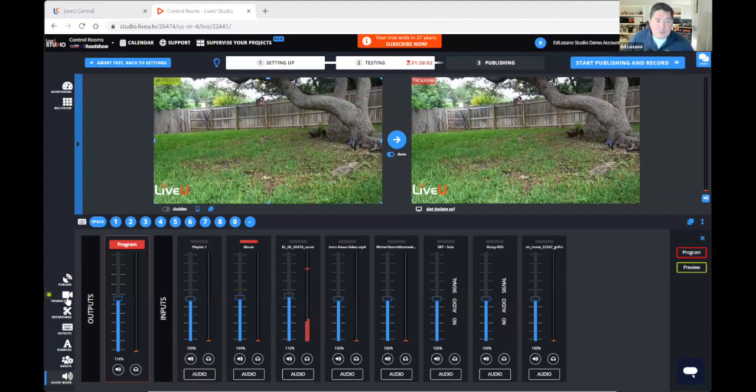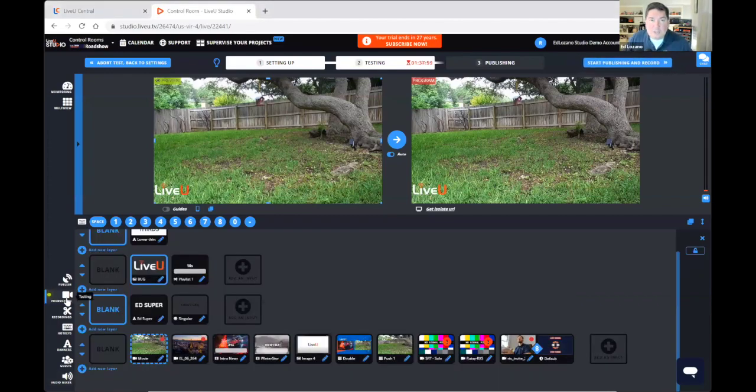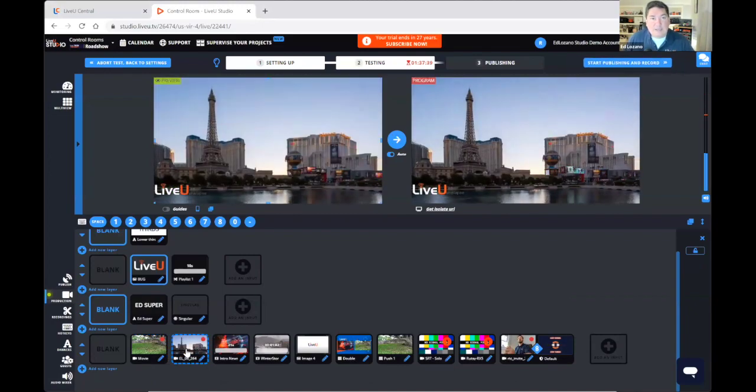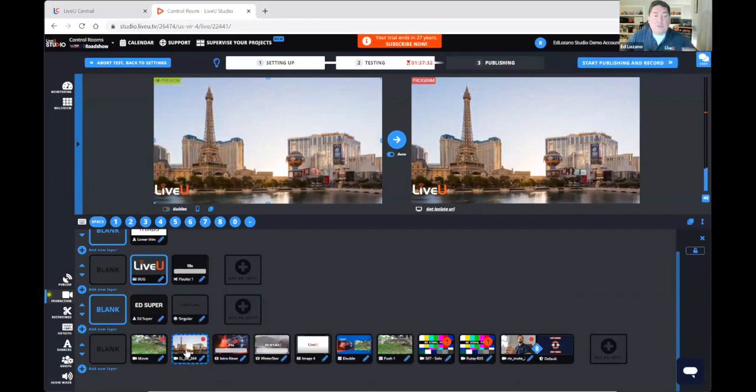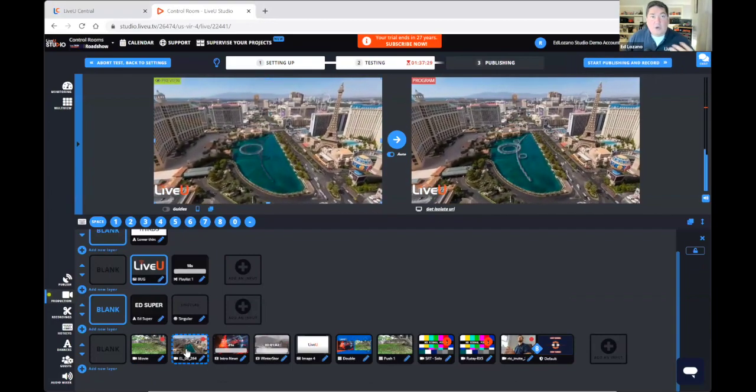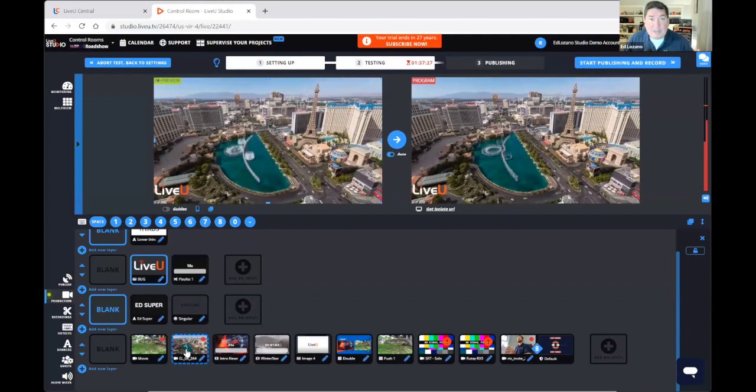Now, the one key feature about LiveU Studio is collaboration. Collaboration is at the heart of LiveU Studio. And what do I mean by that? Well, I can have Luis, who's up in Dallas, Texas, and I'm in San Antonio, Texas, and we can both collaborate in Studio together at the same time. So let's say Luis is directing the show, he's cutting his show in here, and he needs to step away for a second. I can jump into the same show and then take over until Luis comes back, or he can be punching the show, and then I can be running audio all within the same platform.